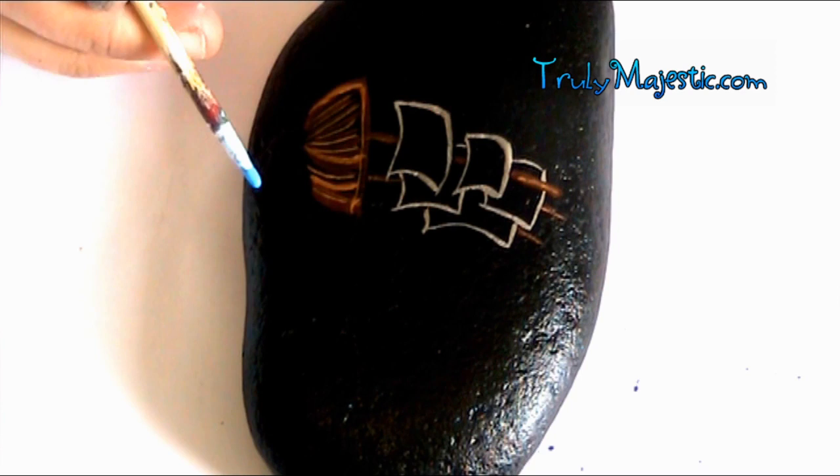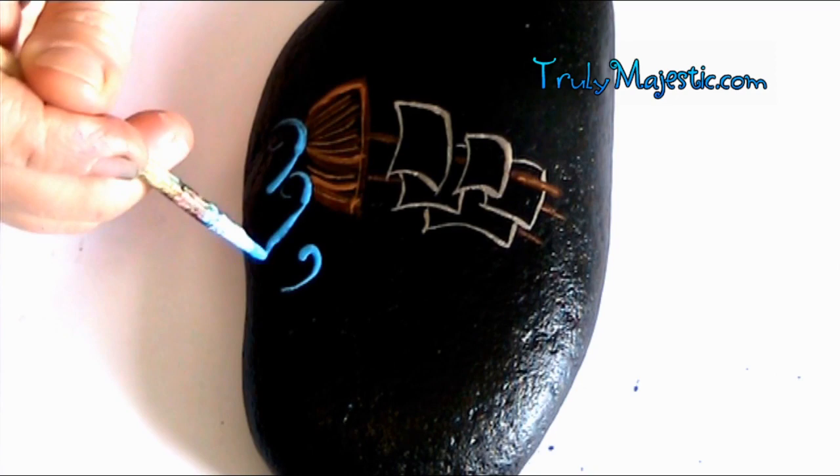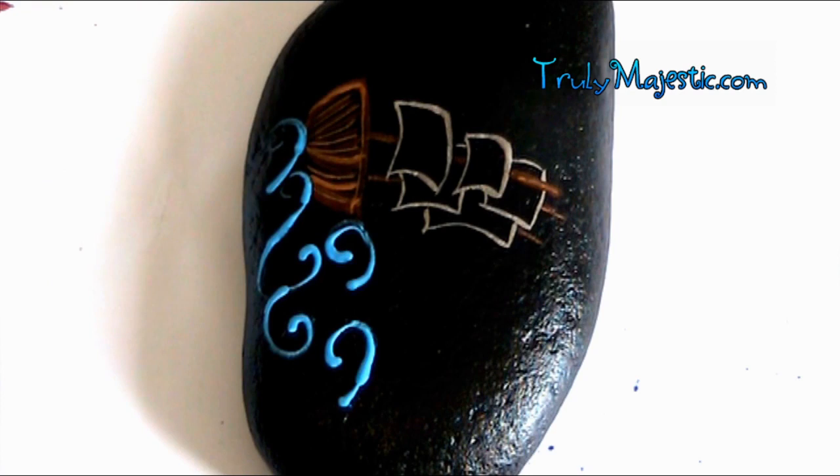So for the swirly sea, I have a bamboo skewer. You can use a stick, you can use anything, really, anything that has a point on it, and it's not very pointy. And I'm just kind of making swirly twirls all over where I want the sea to be. And you can tell they're not perfect, which I think makes it more sea-ish, realistic. So I wasn't too bothered about these being perfect swipes.